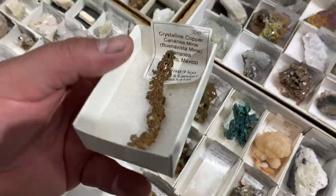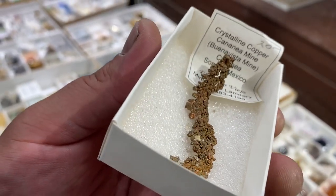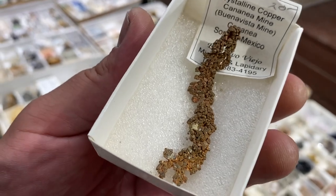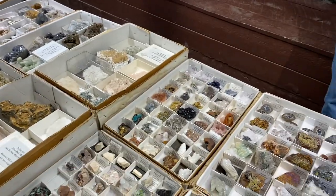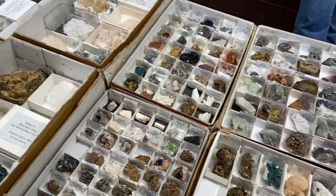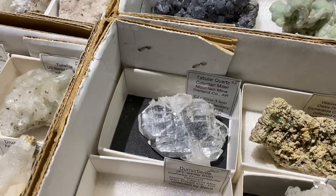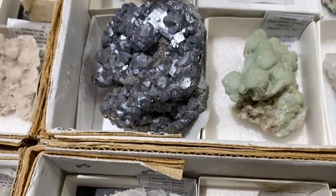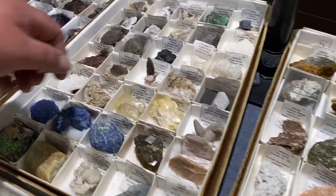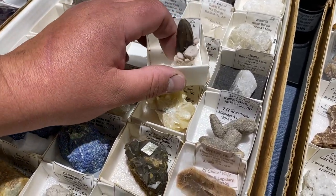Sonoran copper specimen. I wonder how close the copper is coming from the turquoise that's coming out of Sonora. Maybe not so far, maybe the opposite side of the state. Is cool. Isn't that a cute breeze? Yeah, gotta stand it up.